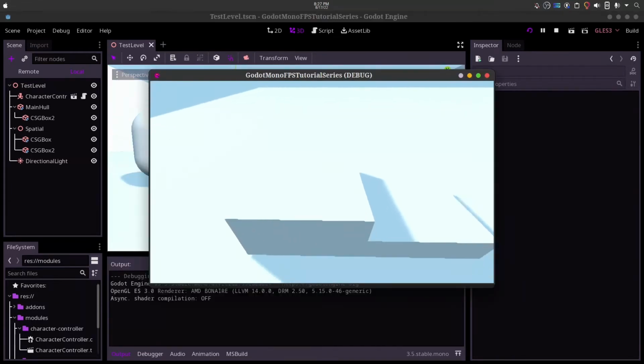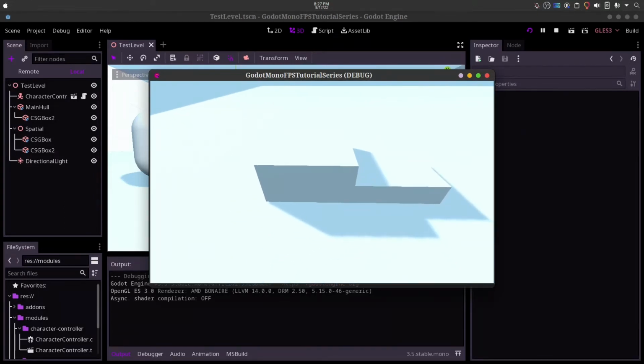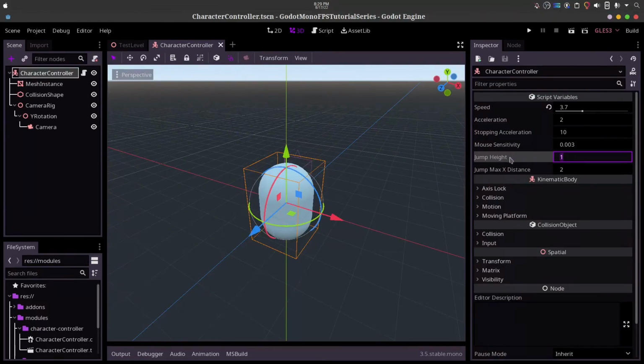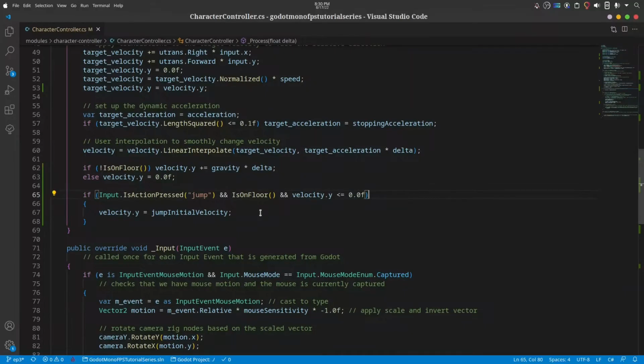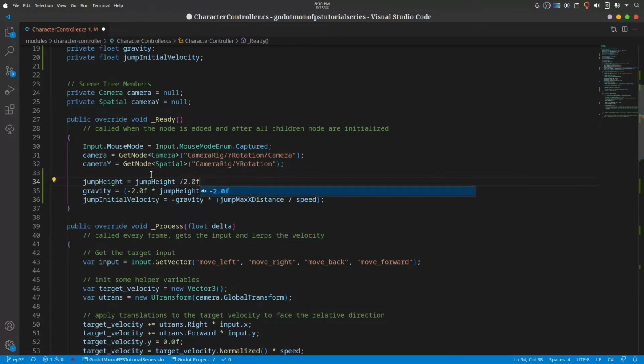And so what I'm able to see is that jumping this way still gets us to that 2-meter high block. The reason we're able to jump that high is because this, for some reason, is actually double what we need. And so in the code, to make it consistent with the values it's producing, what I would do is go and divide that by 2. And so I could integrate it into the equation here, but also we can just put it first in front. And so that'll divide the jump height by 2 and then perform the calculations as normal.